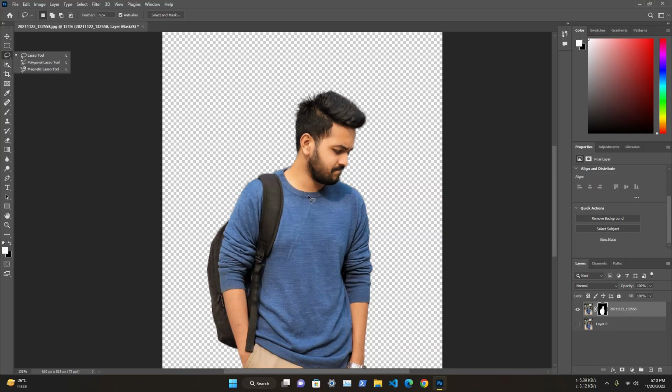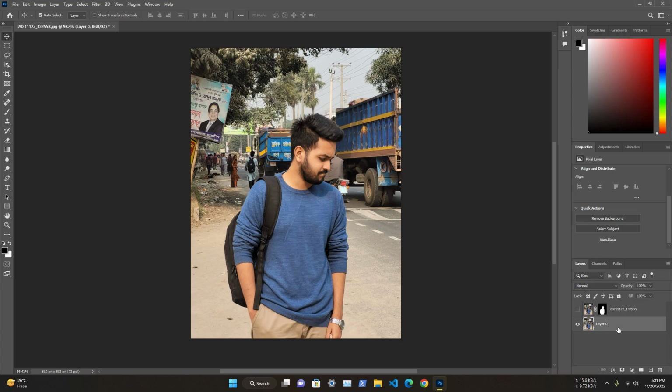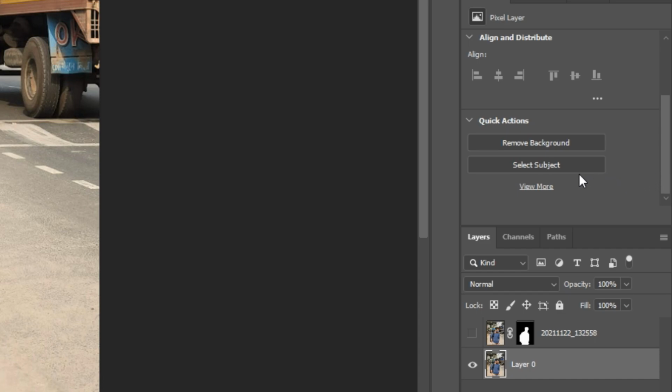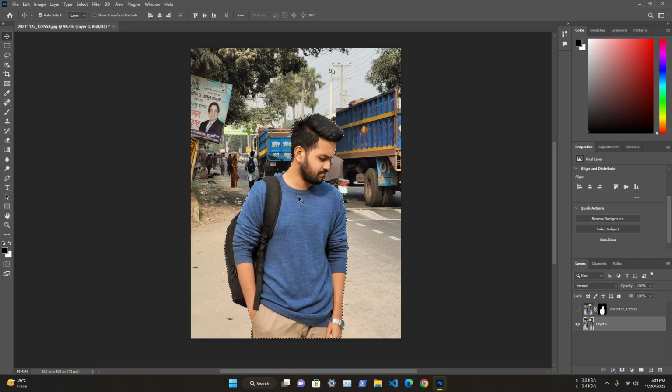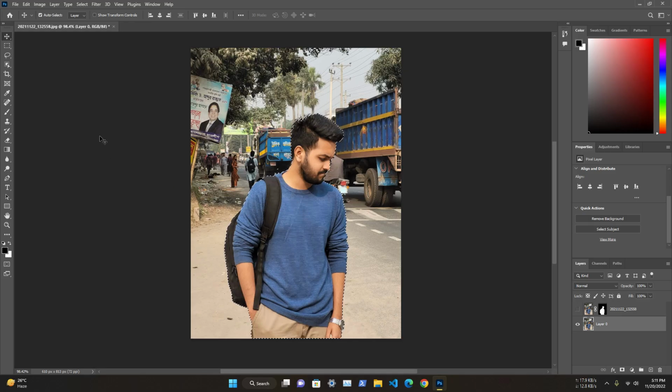Now we are done with the first layer and let's deal with the bottom layer, the background. For this, in the same way select the layer, then notice the right side. There is an option called Select Subject. Now you see the subject is selected. Then select the Selection tool.